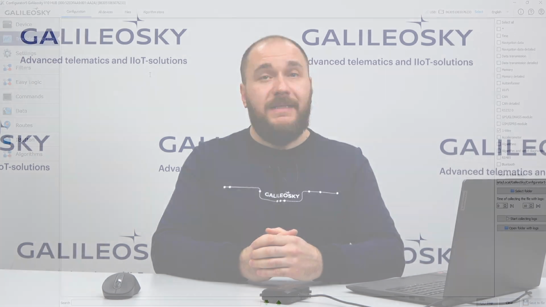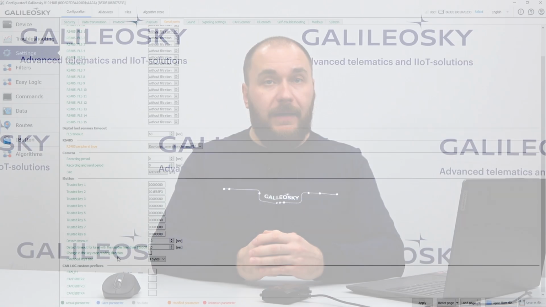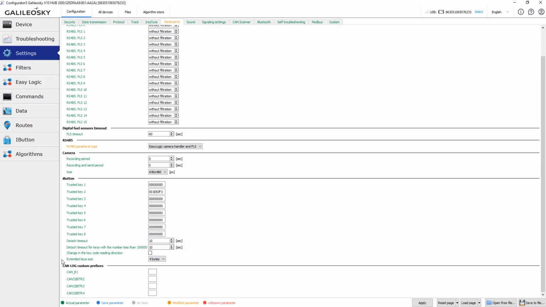Usually RFID and I-button readers are connected via the one-wire interface, and the key ID is sent by the reader in little endian format. Bytes are received in the opposite order. The device firmware then transforms the key so that the key ID is the same as on the key itself. Yet some new readers make this transformation by default, so the transformation is made twice. Enabling the parameter changing the code reading direction allows us to solve this issue.